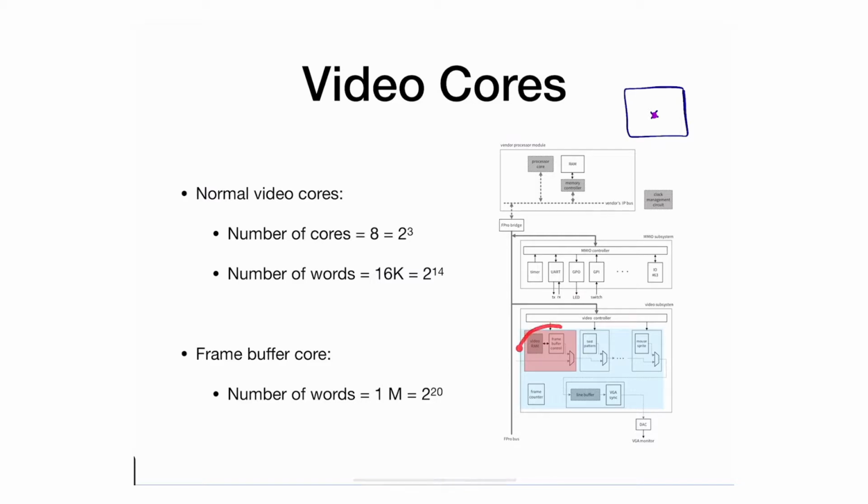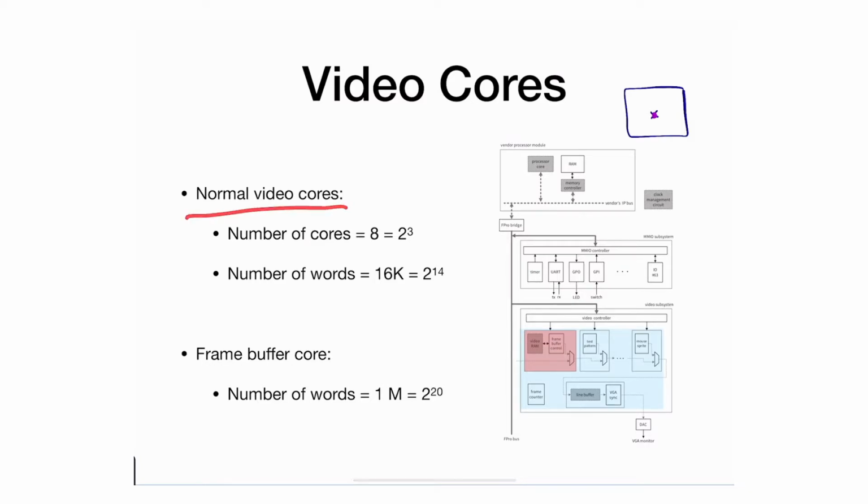And a frame buffer is a large memory. If we take a look at the number of words we need to store, it's about 1 million words, and a word is 32 bits. We'll go into the details later, but for now, all we need to know is that the frame buffer allows us to write about 1 million words in it.